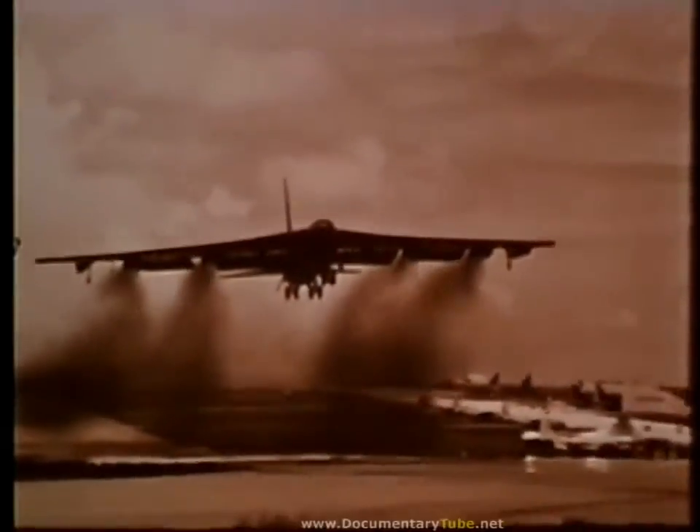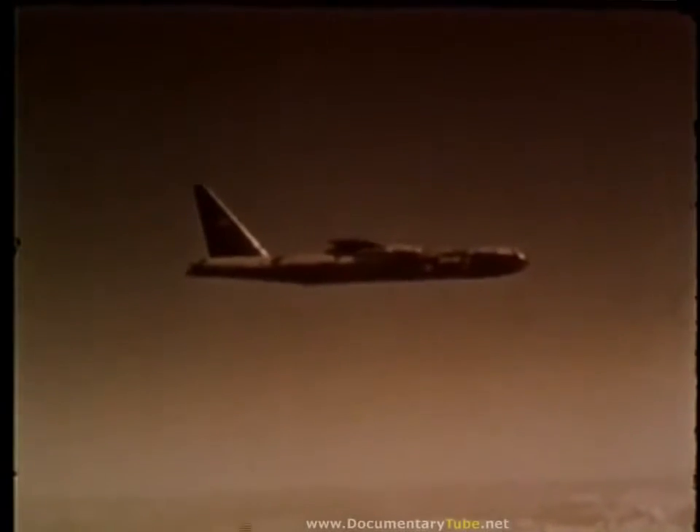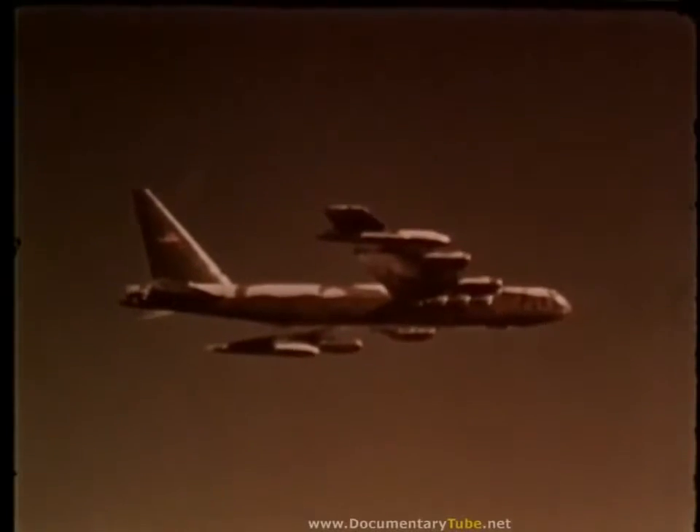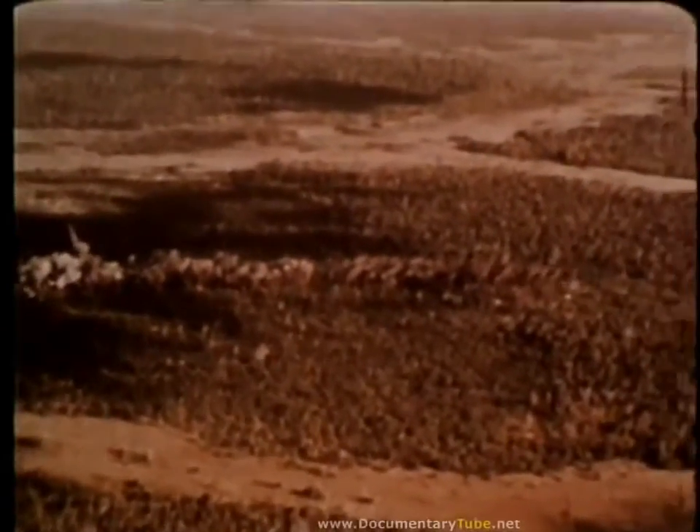Taking off from bases in Thailand, on Guam, and Okinawa, SAC B-52s head for targets in Vietnam to dump their huge bomb loads. During these strikes, they concentrate on areas indicating the most intense enemy pressure — sorties known as Arc Light. When the bomb release point is reached, each Stratofortress drops some 30 tons of explosives on targets more than 30,000 feet below. The targets show countless scars; the terrain following a B-52 assault has been described as looking as if it had been swept by a giant rake.